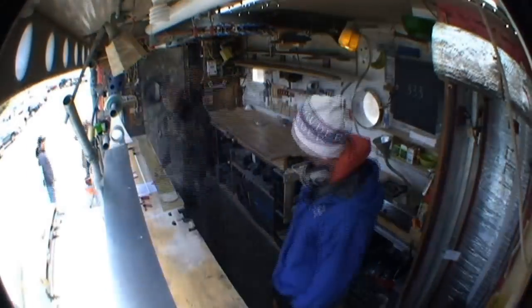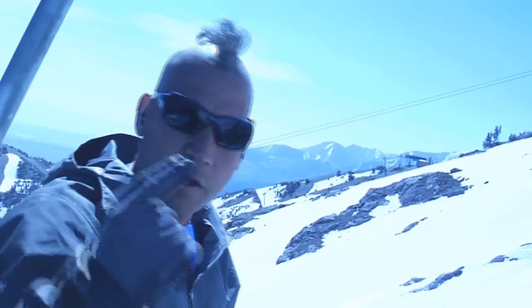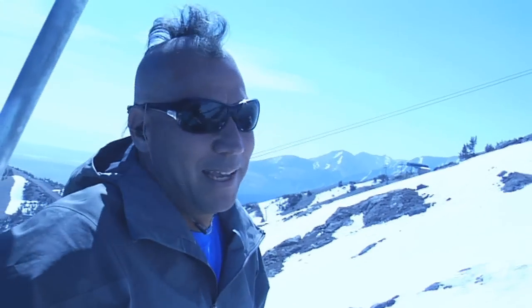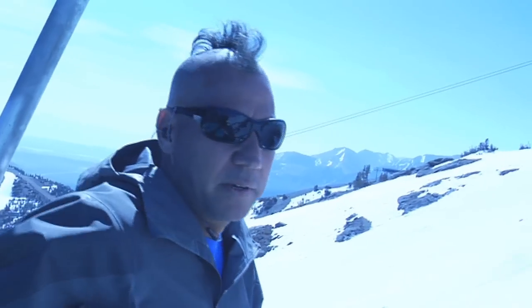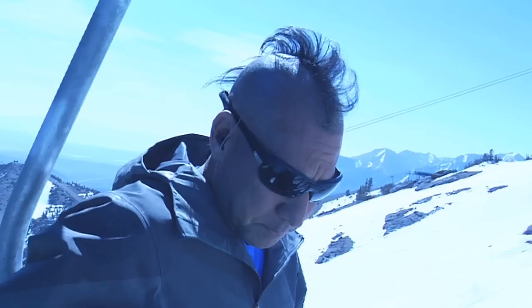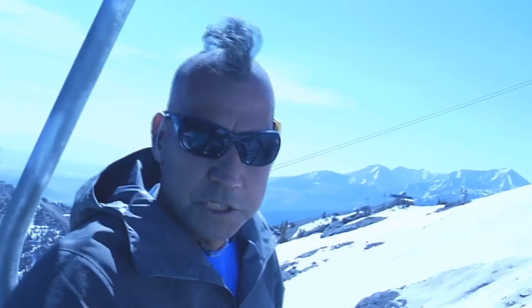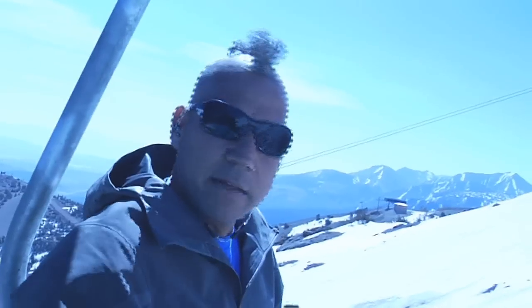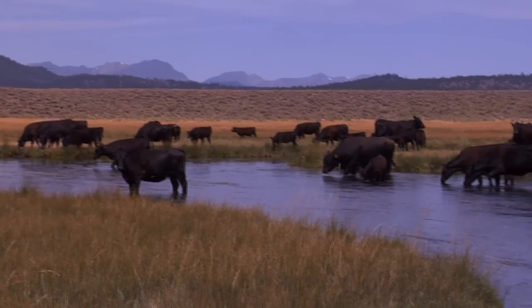So thinking through the whole process, we've created what we think is an uber efficient manufacturing facility that runs on the same energy that nature runs on, which is atmospheric pressure, all the compression that comes from all the molecules of air and such above us, and also solar power. So that's what's enabled us to live a lifestyle outside of the typical Chinese factory where K2 is made, and also the typical factory where you've got a brick and a fluorescent light, which tends to kill brain cells. So being out in nature has really allowed us to flourish and create what we call the raw aesthetic.